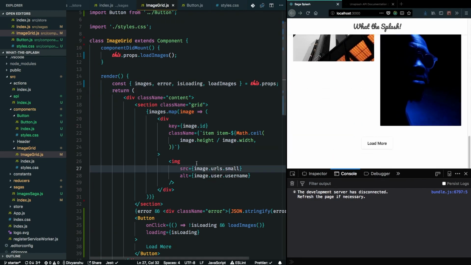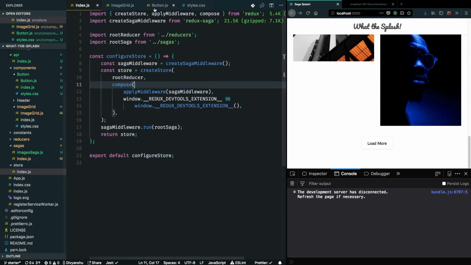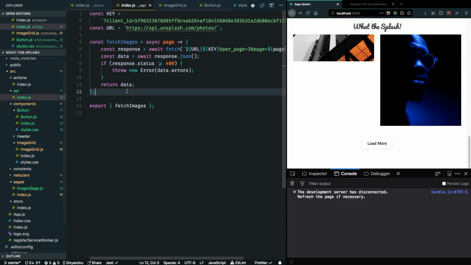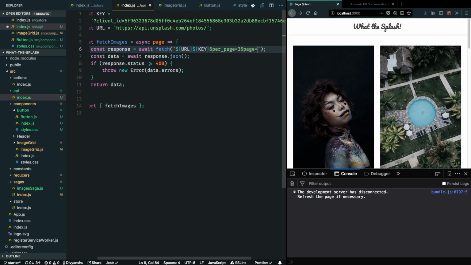Also, let's look into how the errors get caught if they are thrown. We can manually simulate an error here by going into our API, which we just created, the fetch images API, and deliberately throwing some error here. In order to do that, I think if I just play around with the page param here, it should throw an error. Let's give that a save. Okay, it doesn't throw an error. But if I change the page to 0, will it throw an error? It doesn't. Okay, -1.